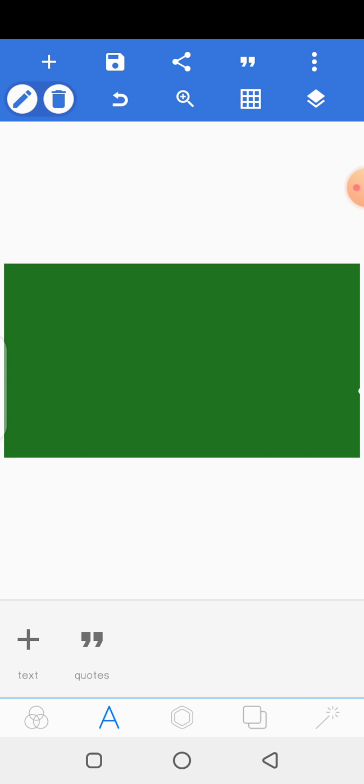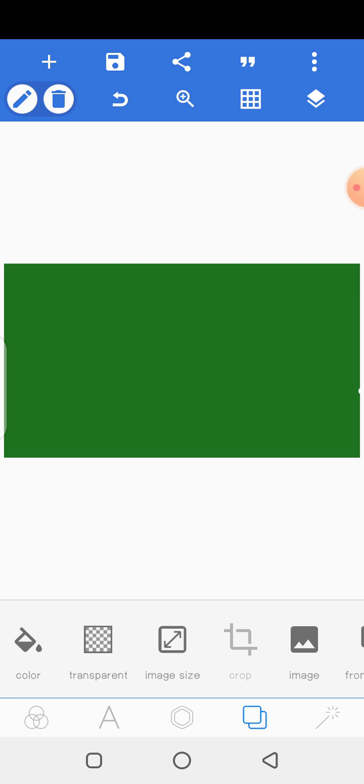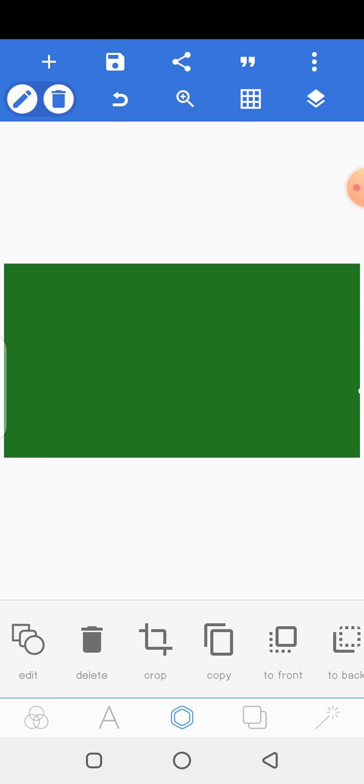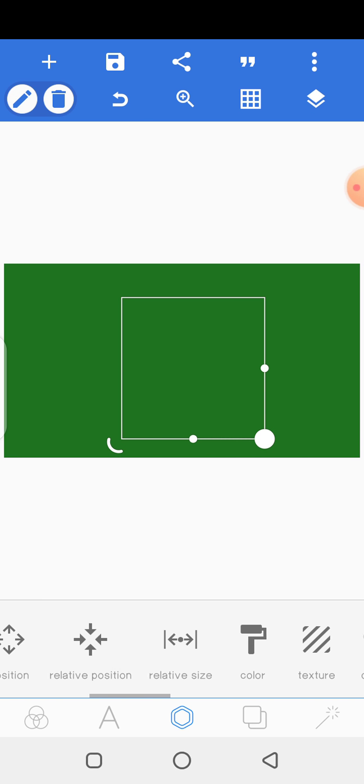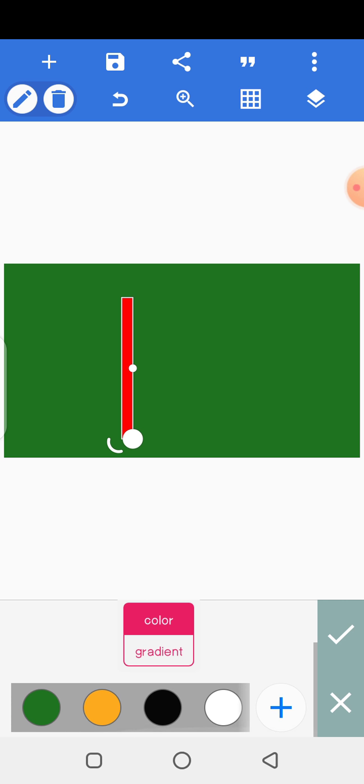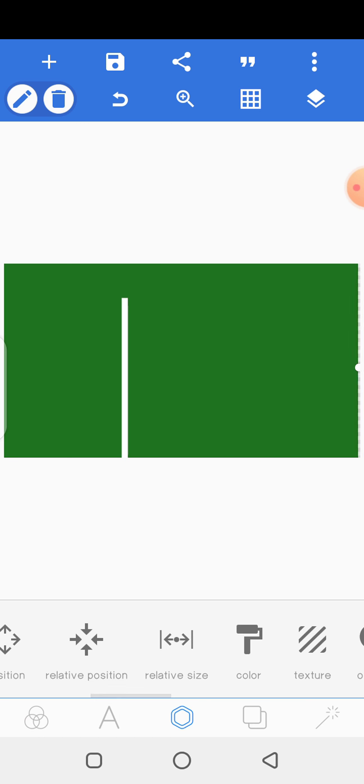All right, so the next thing I am going to do is to ensure that I can also pick another color, so I can decide to copy. All right, so when I copy it, I just reduce it and then change the color of what I have. I don't want it to be red, so I'm going to change it to white and then reduce it a little bit, slant it, because I'm trying to create a design, but this thing is moving.